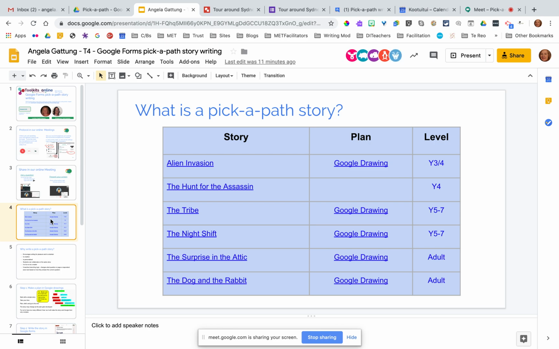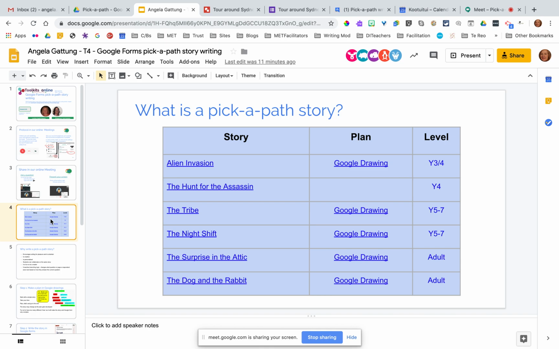So what is a pick-a-path story? I don't know whether you've come across these stories before, but they're stories that are created with alternatives. A story is written and then the reader has to make a decision about which path to take.